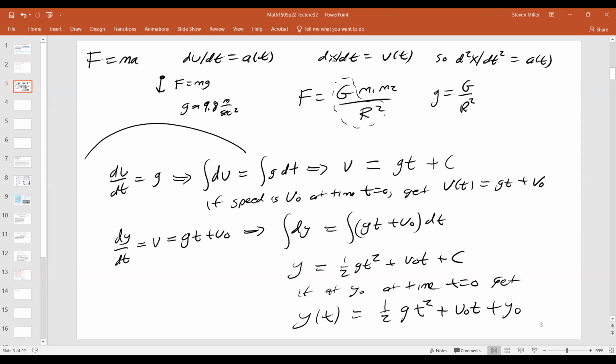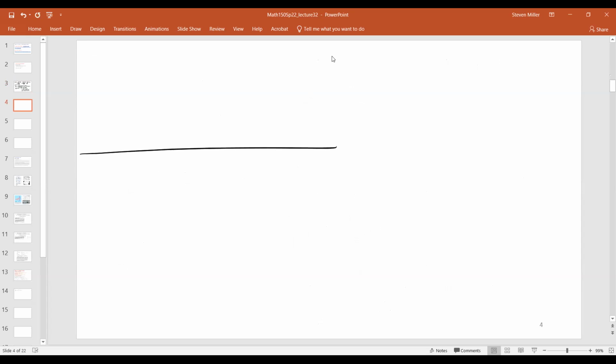Okay, the next level of complexity would be, what if we shoot something at an angle? So I could have, now I'll draw my surface of the earth like this. I shoot maybe from some initial height at some angle. So can somebody give me a situation where I might have something going off at an angle? Okay, jump, what else? Throwing a baseball. Given that we're going to talk about warfield later today, maybe a cannonball.